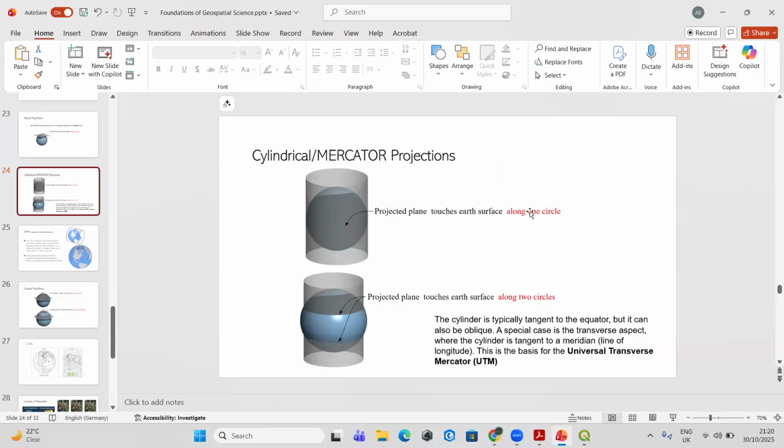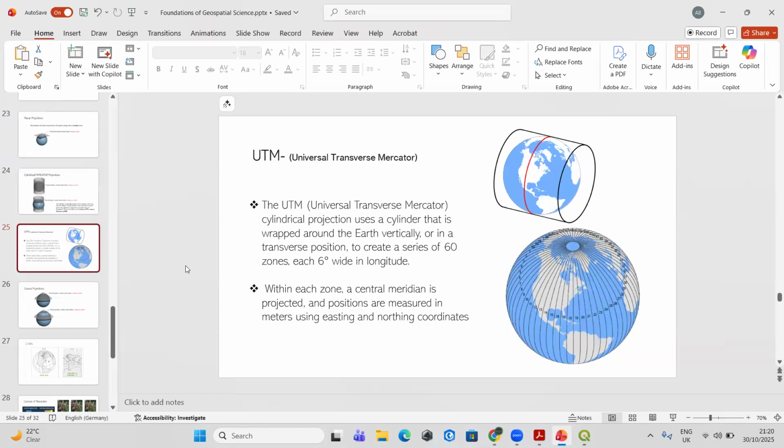Oh, yes, sir. Then if we are doing a tangent case, the top part and the bottom part will be extended, right? That's why in our map we have extended North Pole and South Pole countries. Is it like that, sir?